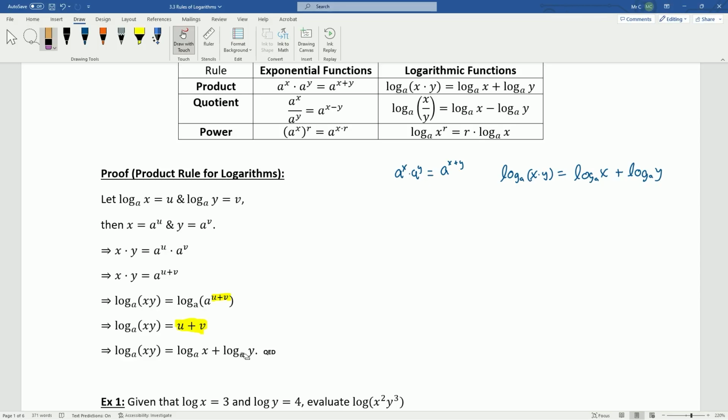So if you think about what we've done here, essentially what we did is we switched our logarithmic forms to exponential forms, then we applied the product rule for exponents, and then we switched back to writing these as logarithms, and this is the rule that we got, right? So just like I said, all these rules are just, you're switching the exponential rule into the logarithmic notation.